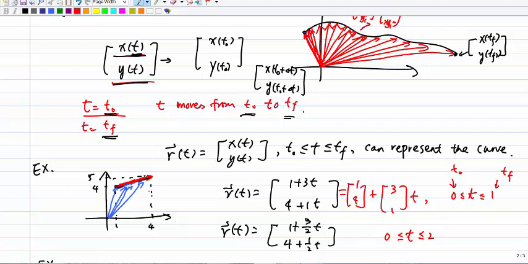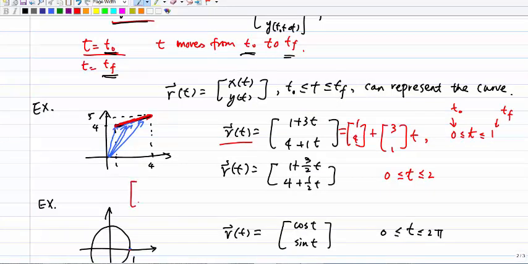Okay? So because the starting point is (1, 4), an easy way we can do this is r(t) = (1 + 3t, 4 + 1t). The reason I can do that is because this is my starting point. How to do that? The starting point is a vector (1, 4). Alright, I know the slope. I want to find out the slope. The slope of this guy is just given by the ending vector minus the beginning vector. The ending vector will be (4, 5) minus (1, 4).